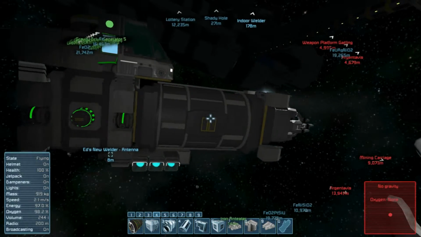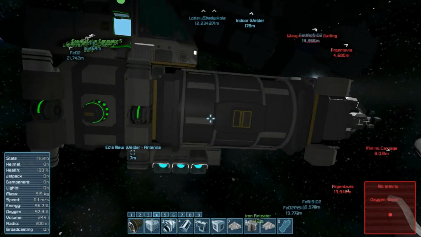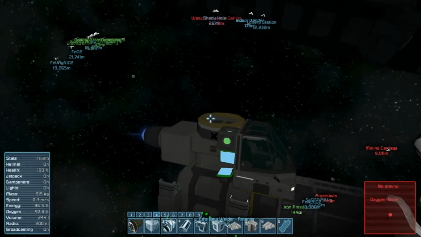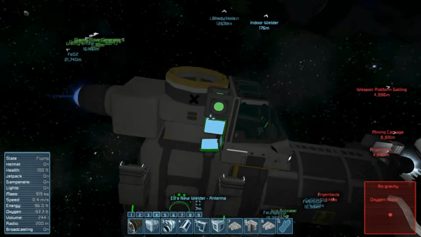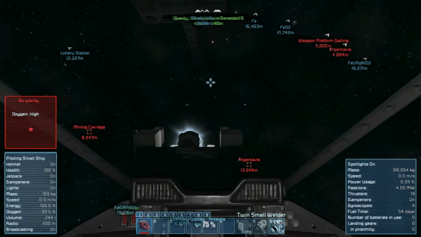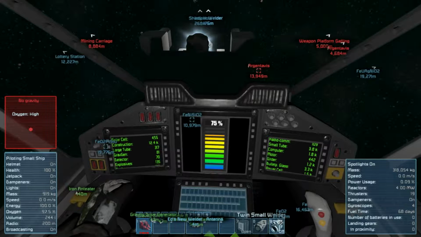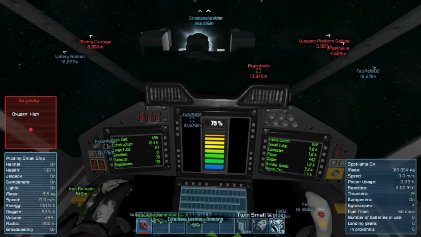But it has more powerful engines, bigger storage, twin welder of course, spotlight. But what I'd really like to show off for you is this right here. We have automated screens on both sides telling me exactly how much I have of everything, and the gauge in the middle telling me how full I am. I plan to implement those on all of my mining ships later.